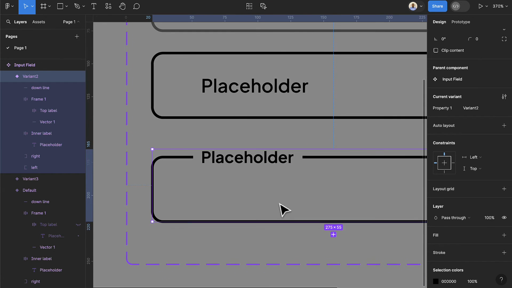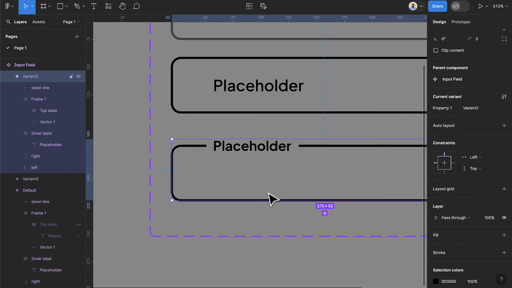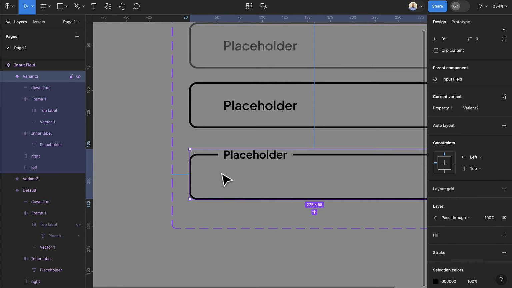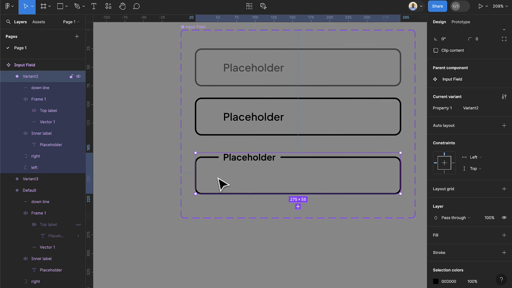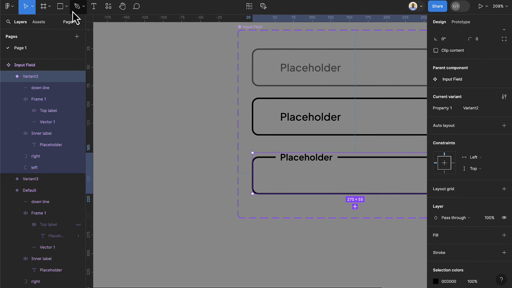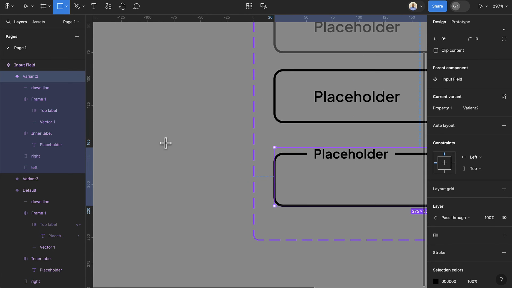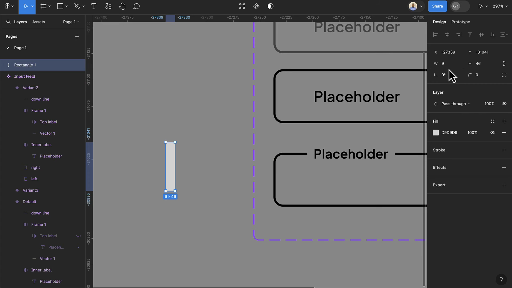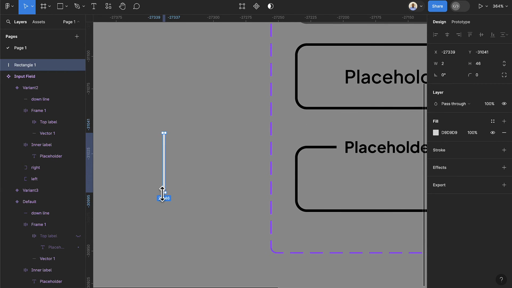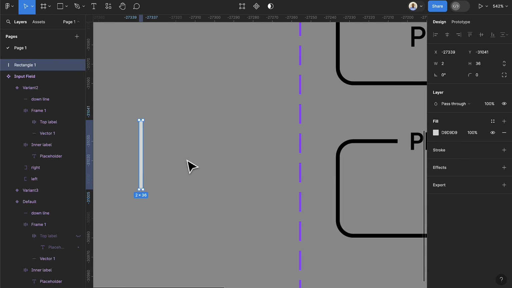So after having this now here, all we need to do is add an indication. We need to add an indication to tell the user they can now type in. So I'm going to quickly use a pen tool here, or let's just use a rectangle here. Then I'm going to drag this, set the width to maybe 2 or 1. So I'm going to change the height of this. So let me just change the height here. So I'm going to change that to 35 or 36 here.